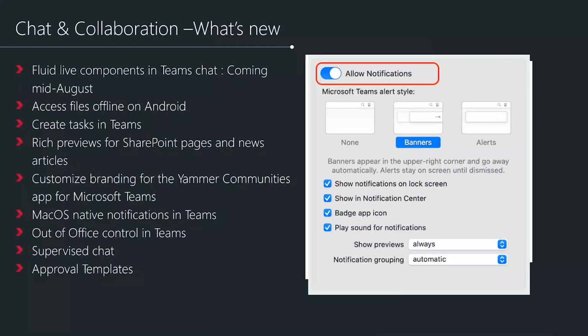Supervised chat. This is mainly targeted at the education side of the market, and it is basically around controlling who can initiate and participate in instant message conversations. It's based on a role type setup. So there's currently 3 roles, which is the full permission, which is what you would give to your teachers, and this basically allows them to initiate and participate in chats with anyone.